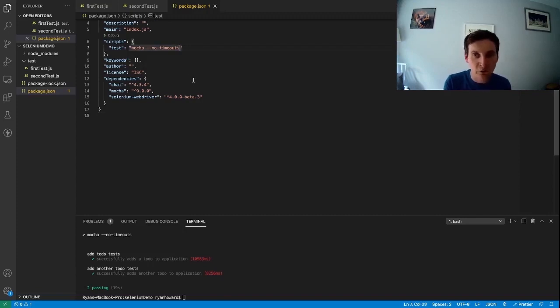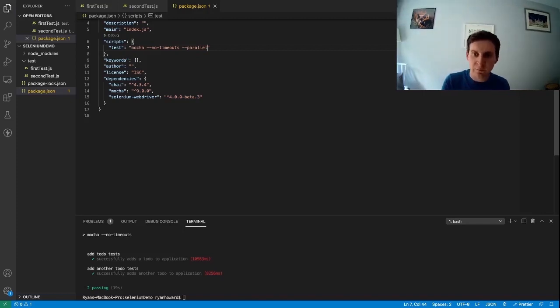We can just add it to the end here. So just add a space, hyphen, hyphen, and then quite simply the flag is parallel. So using this flag will then tell Mocha to run our tests in parallel instead.